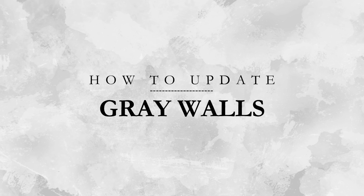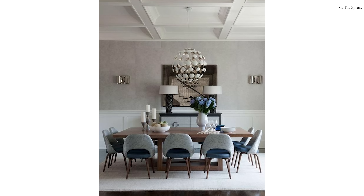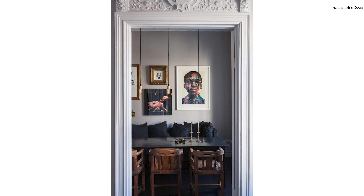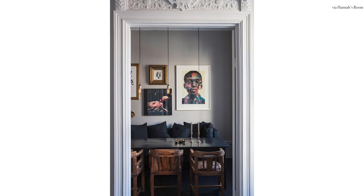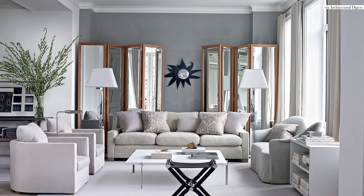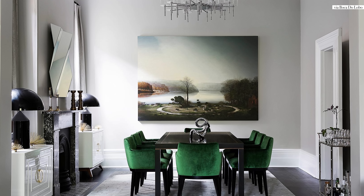Let's dive into the various grays you might have in your home. Gray walls can be anything from gray paint to a gray plaster finish, or gray wallpaper lining just a single accent wall. From these images you'll see that gray isn't completely offensive — I actually love the use of gray in a lot of these interiors. When gray is used as a feature wall, think about layering on different colors so the gray becomes a background. I like lighter tones with darker gray walls: ivory loveseats, cream cushions, an upholstered sofa in a lovely velvet.